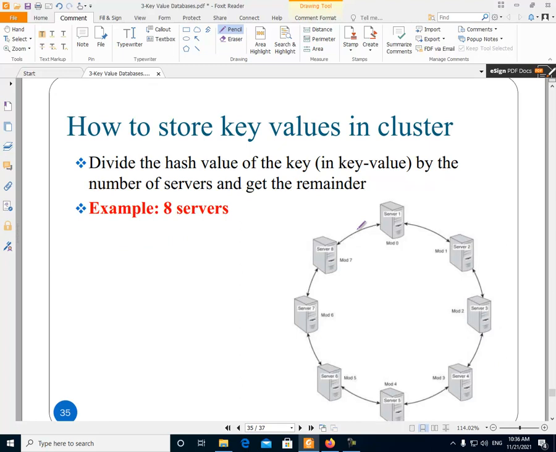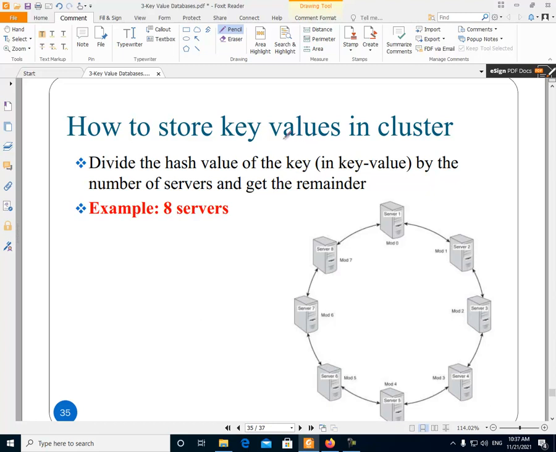One other point about the key value database is how we store the data in the cluster. As I said, for each of the key values, we give the key to the hash function, and the hash function generates an address.